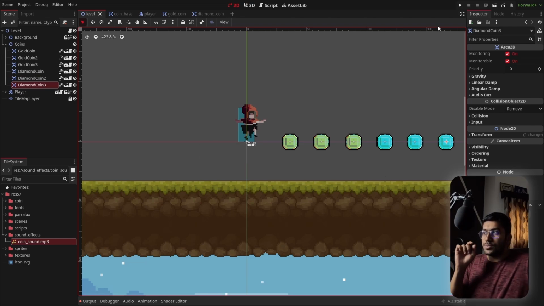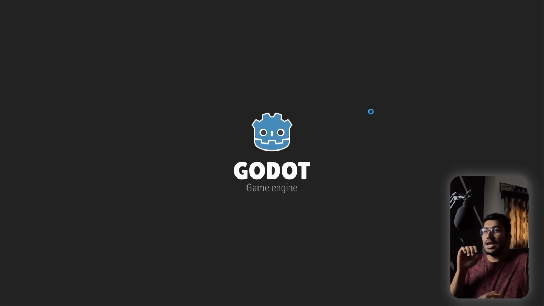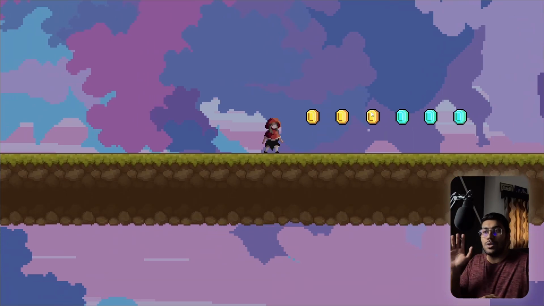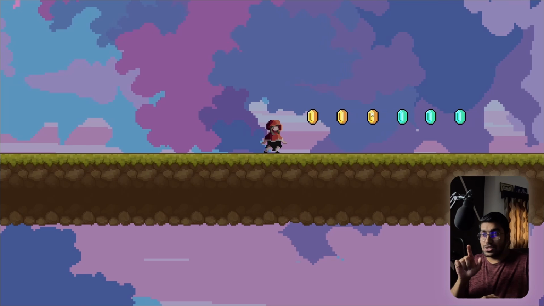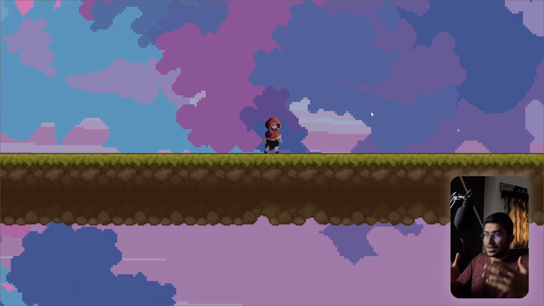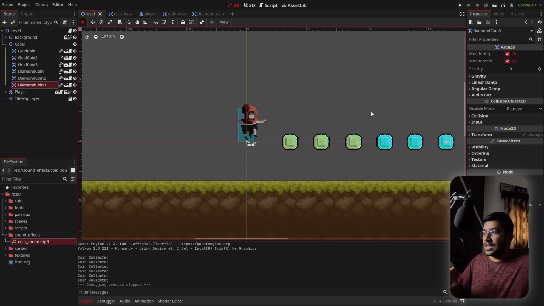And now if you observe, all of these 6 coins are inheriting the properties of the coin base. So these would also have the same code, same functionality as the coin base. They would emit the same signals. They are in the same groups. So if I run this game, I would have the exact same property of the coin base in these 2 coins. So basically we are done with this coins thing, and now let's take it up a notch.